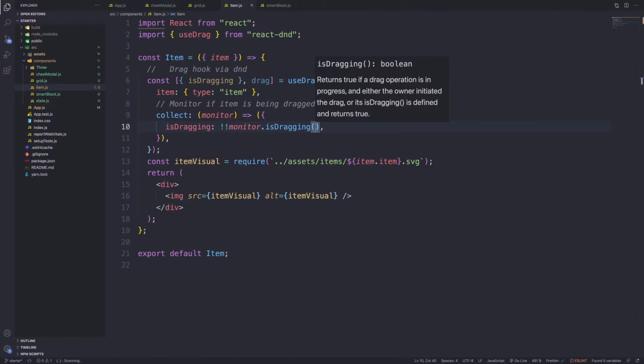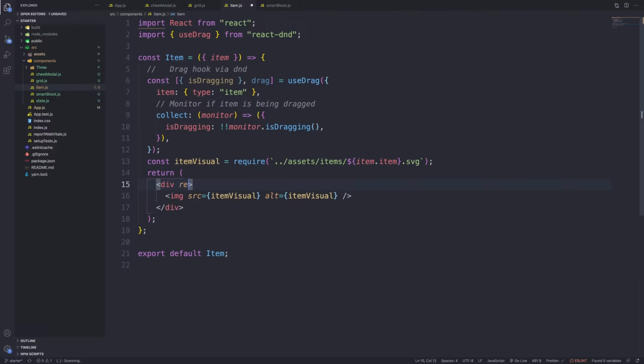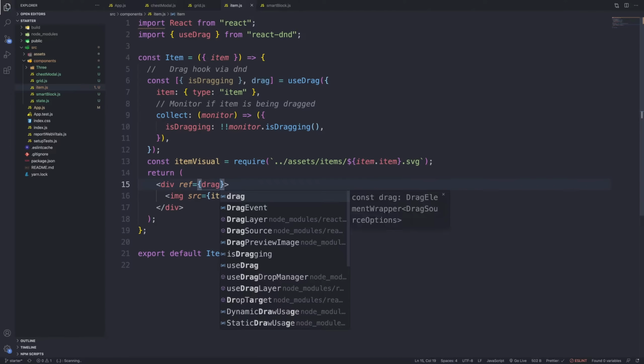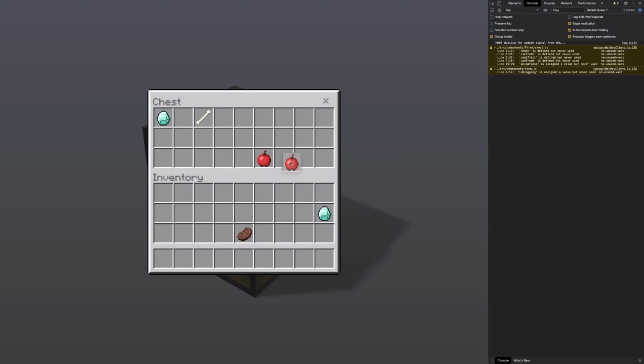Next, we need to actually assign a reference for the drag. So in the parent div, add a ref of drag. If we go ahead and preview, we can select any item on the page and drag it around. Now this isn't all that perfect yet. We have two issues. As we're dragging the item, we kind of have the gray background box around it, and the item itself is staying in its position and not following us. So let's take a look at how we can fix those.